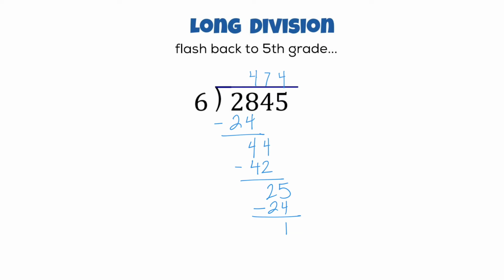Another thing that you could do, and I don't know that they get into it much in the 5th grade, but you could just say it's 474 and 1/6. You could take this remainder and put it over the divisor. So if you take 6 times 474 and a sixth, you should end up at the 2,845. All right, so now that concept we have to then turn into something with polynomials.